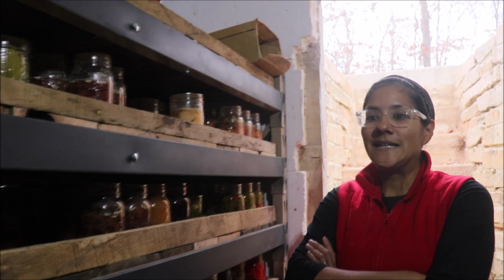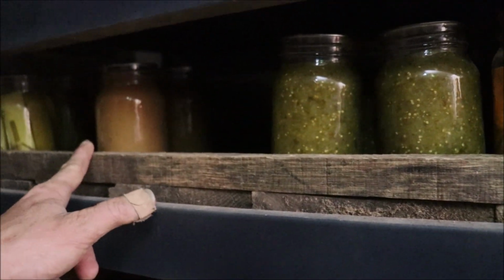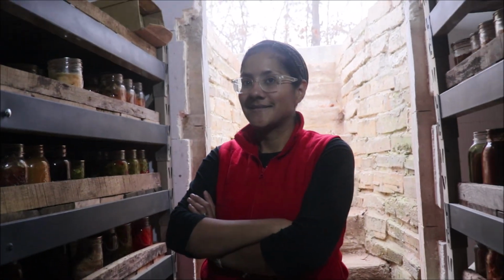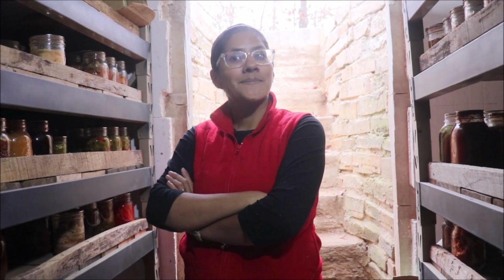Okay. How are you liking it so far? It looks beautiful. It's really neat. Look, you need some salsa verde. Gringo salsa. Boom, right there. Applesauce. Monster truck made. Giblets for some giblets and gravy. It's all going to be here. You're going to be able to make a shopping list for your root cellar. This is really neat. I never thought to ever have a root cellar before in my life.